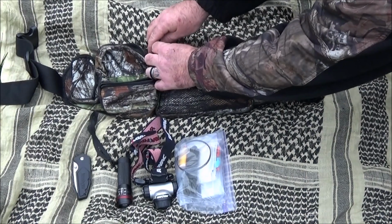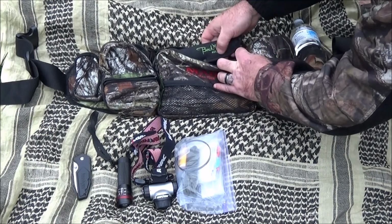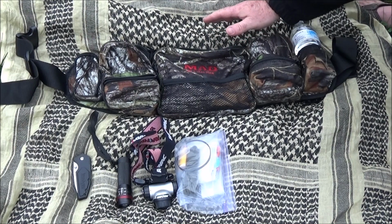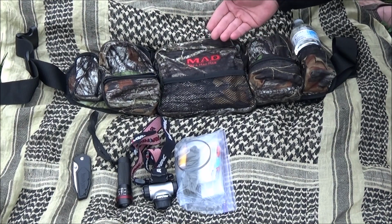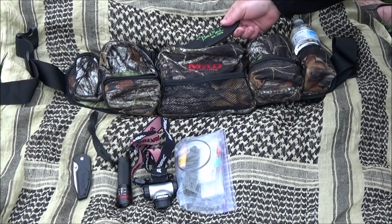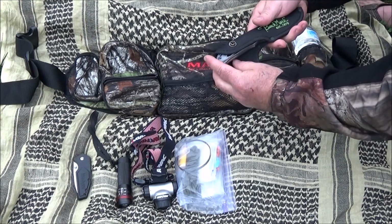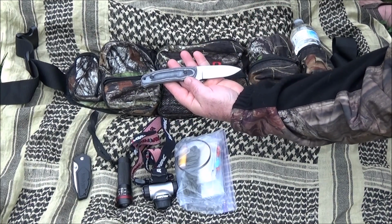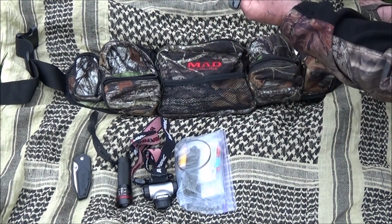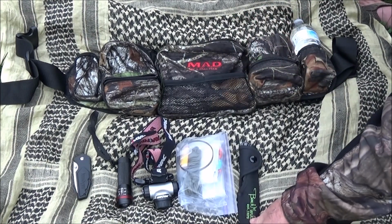Now, in this main compartment, I have several different things here, and this might not be all that I carry at a certain time. I may have an energy bar in there, some snacks, nuts, things like that. But I also carry this Benchmark that I got from Shane. I started carrying this last year, but didn't get a whole lot of hunting in, so I haven't got a chance to break it in. So this will definitely be going out with me.